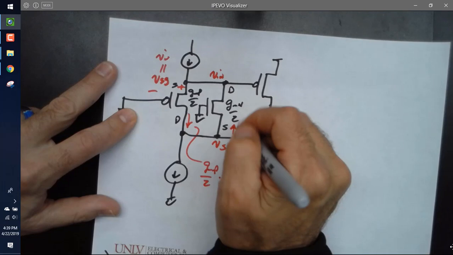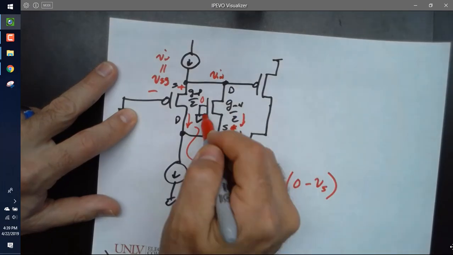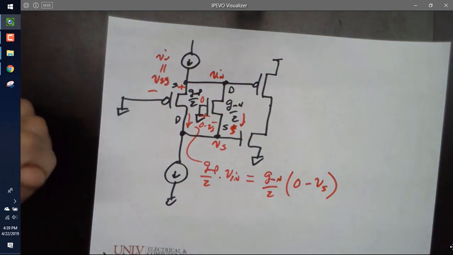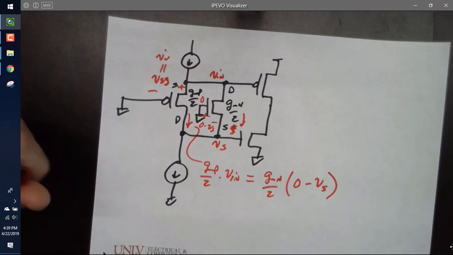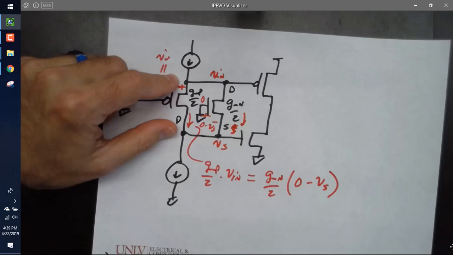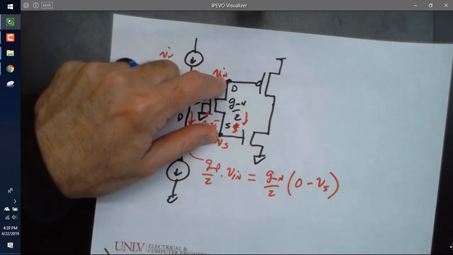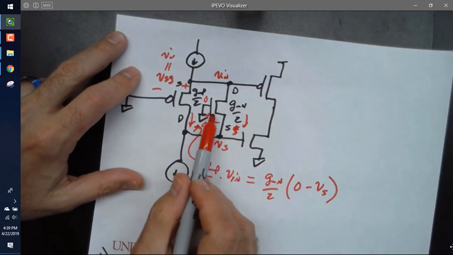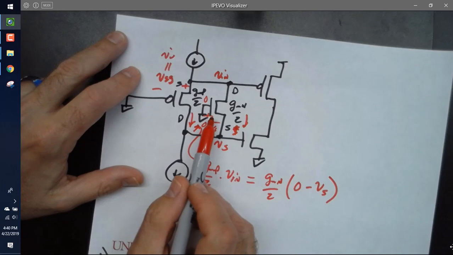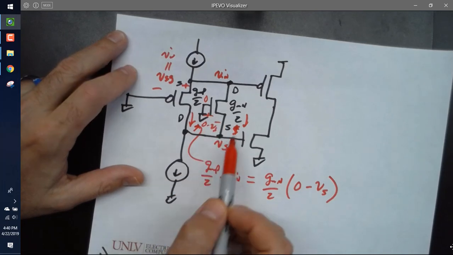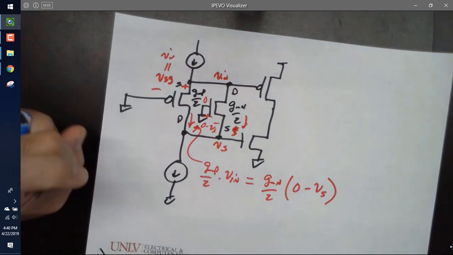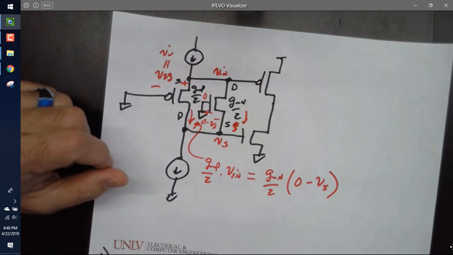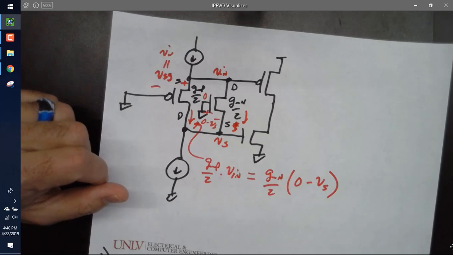And that would be if the current's flowing down. So this is 0, so VGS here is 0 minus Vs, 0 minus Vs GM over 2. Correct? Anybody follow? So that means if I increase the current here by 1 microamp, the current in here decreases by 1 microamp. Because when I pull this node up, what does it do to the VGS here? It makes it smaller, shuts the current off. So I can think of it as the current effectively shutting off or flowing up. Who understands this? Nobody. All right, I'll do it again, but let me finish.